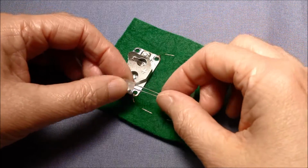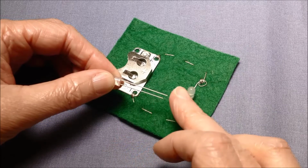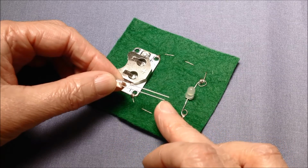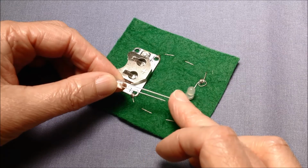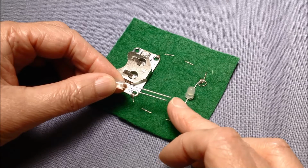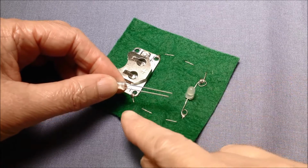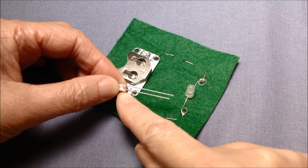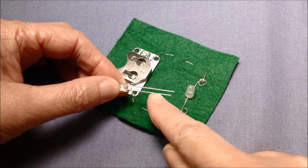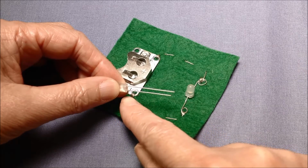This is what the LED looks like before it's been twisted, and we have one short and one long leg. So the shorter leg is the negative side of the LED and the longer leg is the positive side. You can see that when these two legs have been twisted, it's going to be quite hard to tell them apart. Once they are twisted, one way of telling them apart is there is a flatter section around the edge of the bulb that is just above where the negative leg is. It's like a cut-off section on the side.